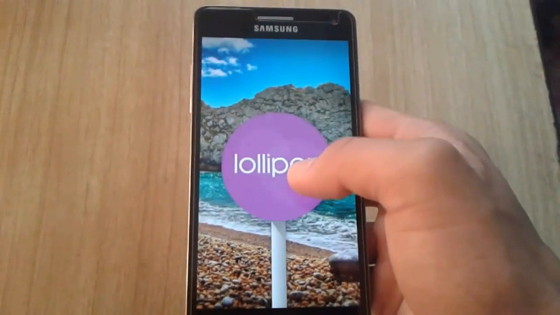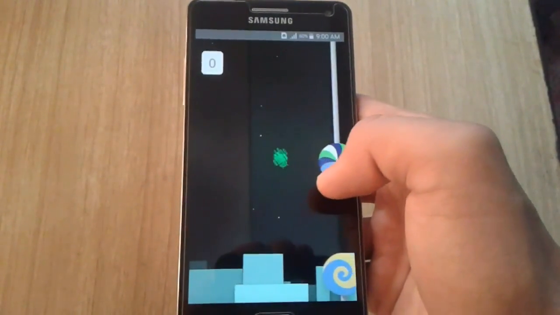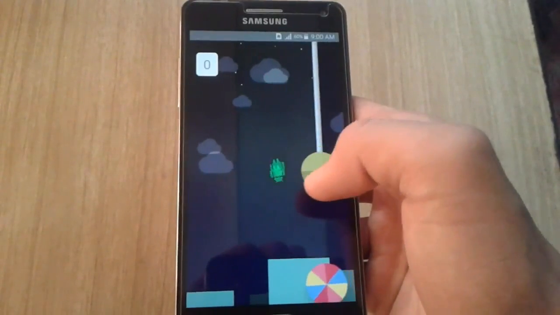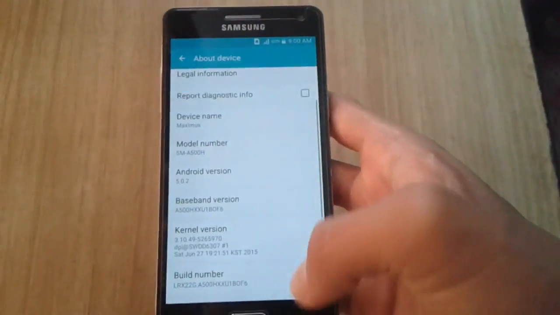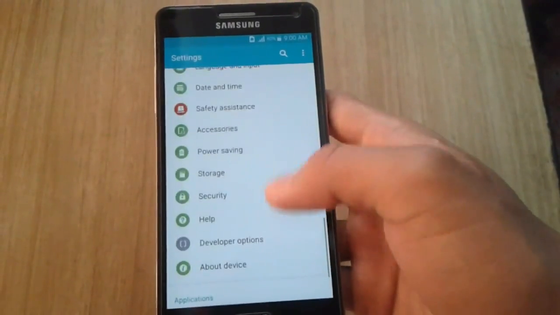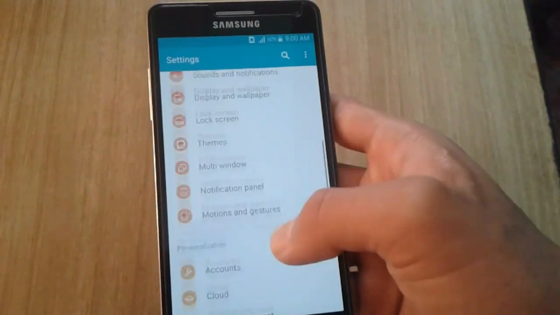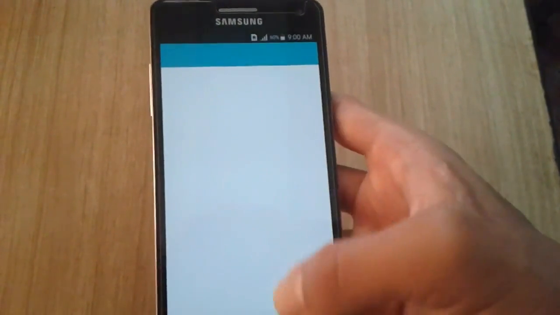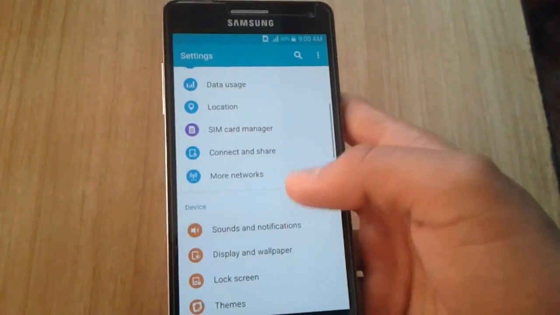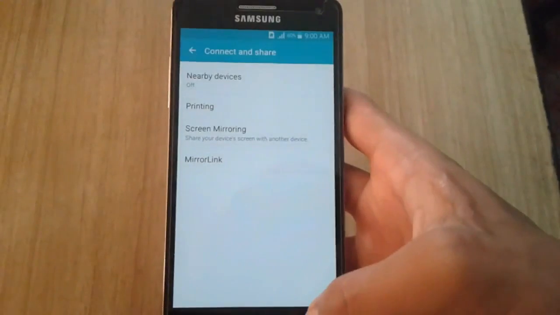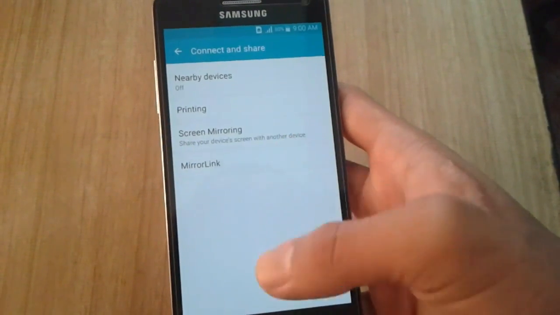You will not void your warranty while flashing any firmware from Sam Mobile because they are officially signed by Samsung, so you don't have to worry. Just one problem I found was that you cannot downgrade or roll back to your older version. I just don't know if I made a mistake or if it can be done. And I found a theme option in the settings menu, which wasn't in the previous one, and a mirror link option in these settings, which also wasn't in the previous one.